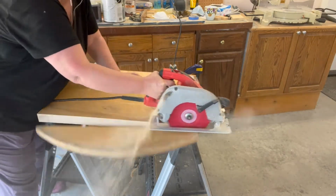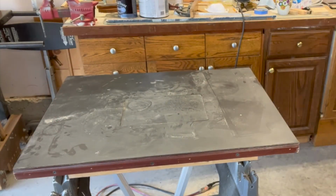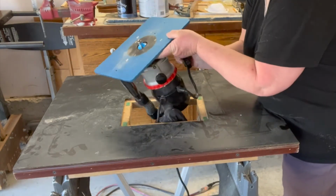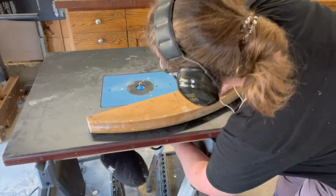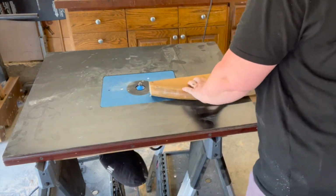And I love power tools. So I know some people get very anxious about them because they can be dangerous, but I just love them. Love, love, love power tools. This is a router that my father designed. He made this table, and you take the top off. You then put the routering device inside, and then you plug it in, turn it on. Now I'm doing a sample right here to make sure that it looks the way I want it to look.